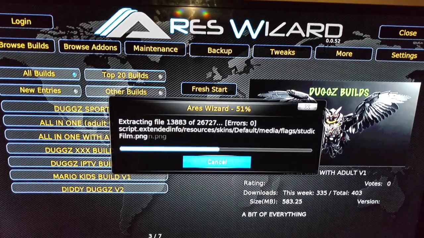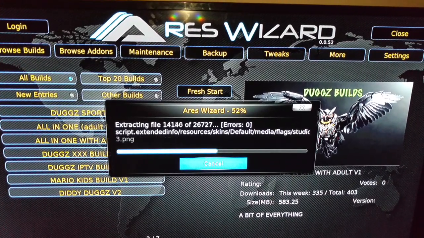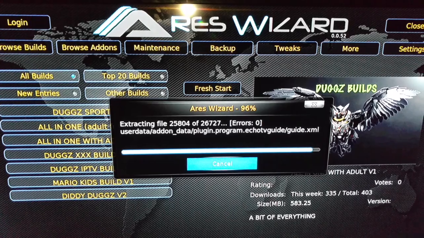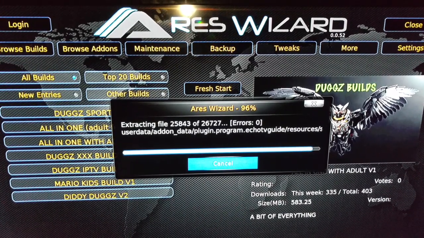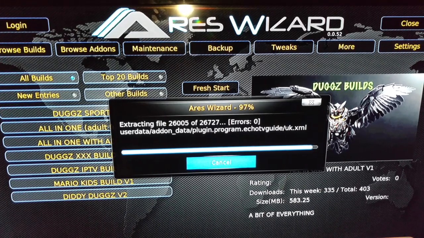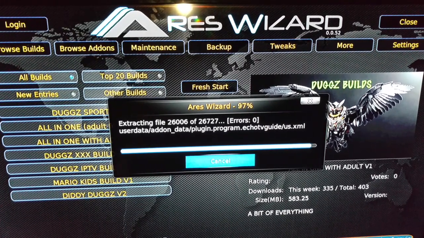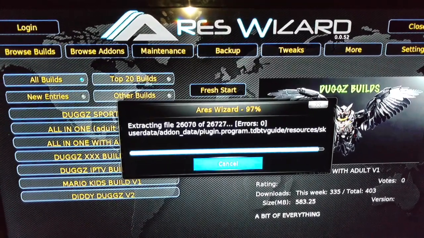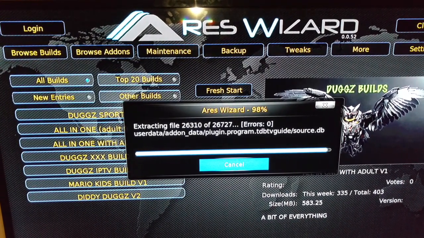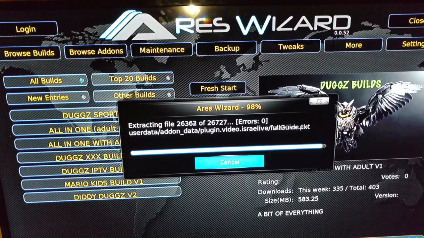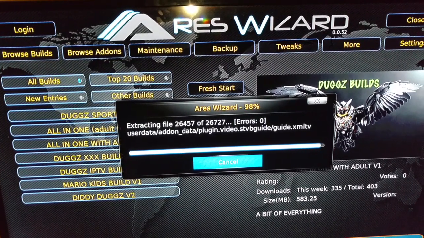Be right back. Halfway through extracting. We're at the end, there are a lot of files in there that had to be extracted. But once it's done, it's going to be a great build. Ultimate build, that's what I call them, once you see everything it has in it. It has some of everything in it.